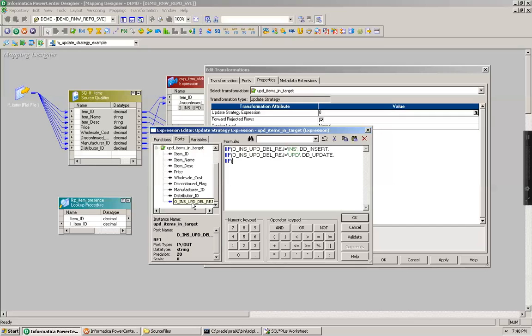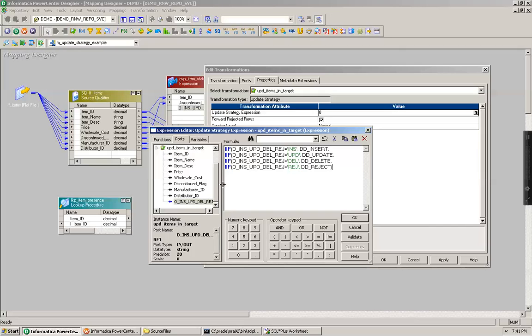The third condition is if it is delete, that is del, then I'm going to use the constant dd underscore delete. And the last condition is if this output port is equal to rejected, then I am going to use the constant dd underscore reject.